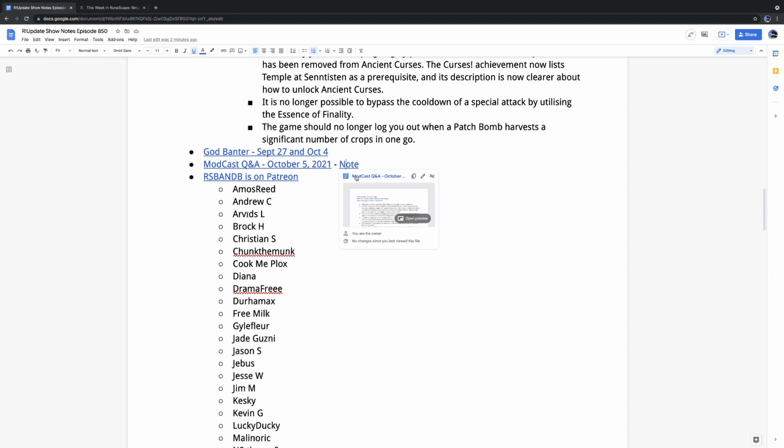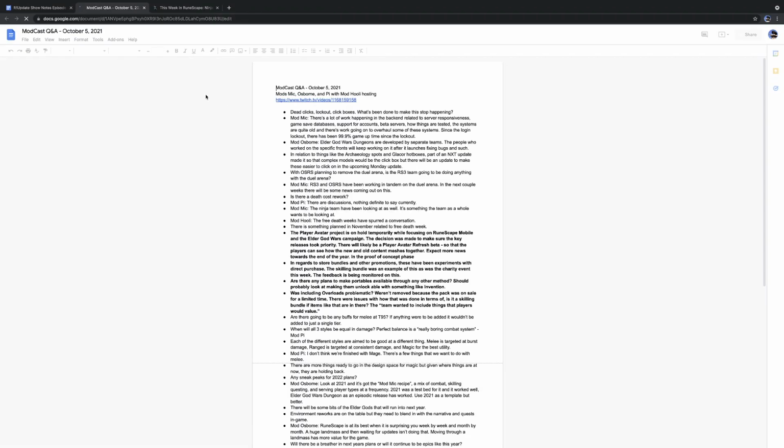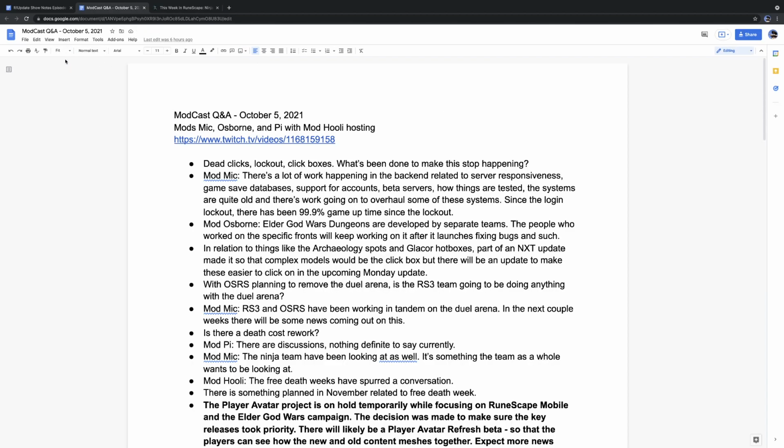Thanks, guys. All right. So we had a bit of a mod Q&A this week. Mods Mike Osborne and Pi with Mod Hooli hosting. And they had a discussion about a lot of things that the community had been talking about. Let's run through some of these, because I think we need to have a discussion on some of them. So questions about dead clicks, lockout problems, and click boxes. What's being done to stop this from happening?